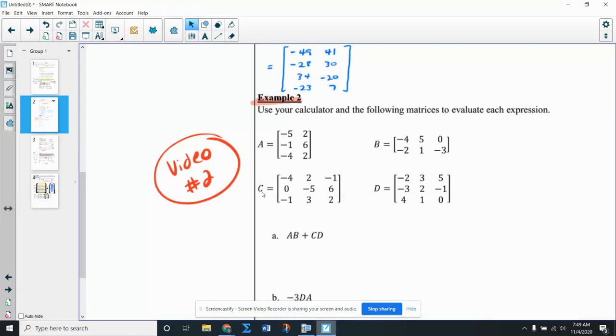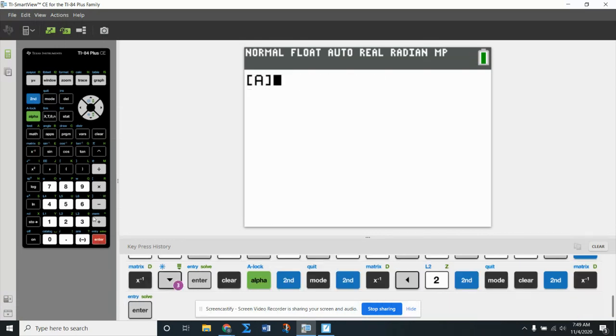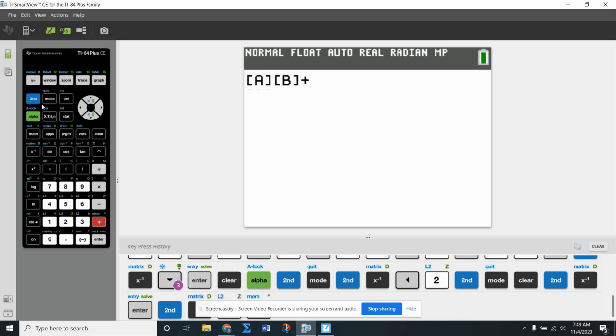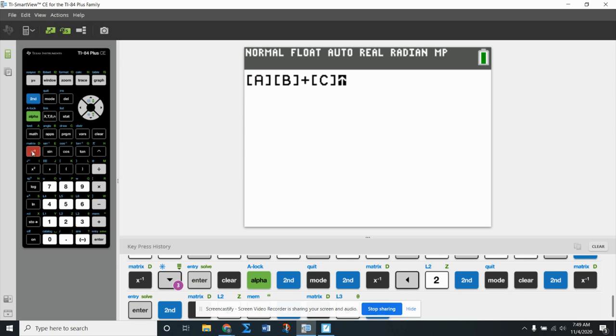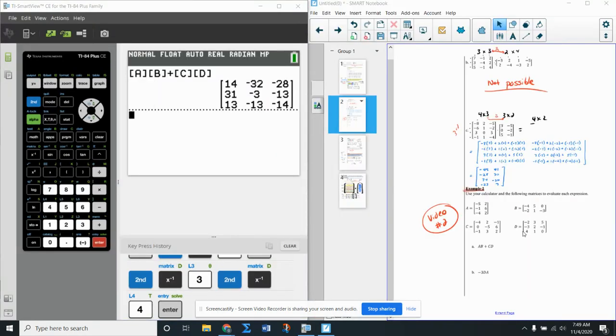So then once you have those matrices in, like for example, A, they want us to multiply A and B and then add the product of matrices C and D. And then it just becomes literally entering that into your calculator. So we recall the matrices. So I want to do A and then find the product with B. And I want to add, so second matrix, the product of C and D. And then when you hit enter, it's going to give you a matrix back. So that would be the answer for letter A. I'm just going to throw that into the notes so they get posted.